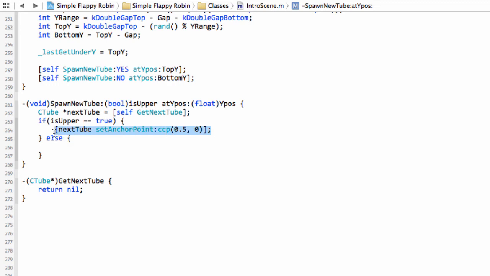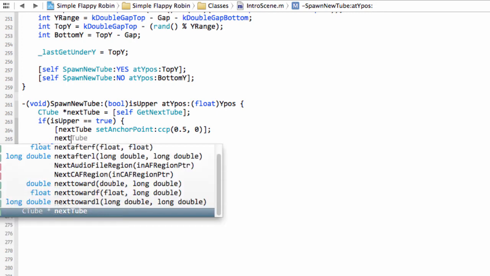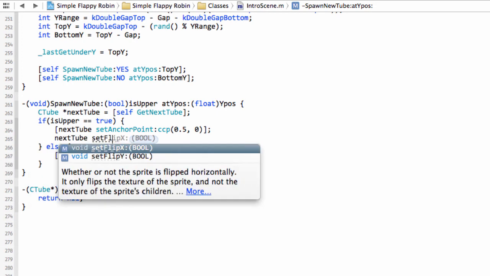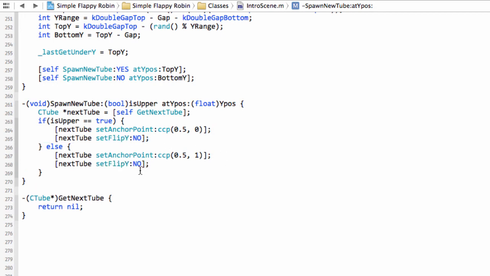So if it's the lower, then we want the Y as a 1. And now we want to do a next tube and set flip Y to no in this case. You might think, well, by default it's no, so why do we do this? Well, it might already have been a lower tube and be flipped, so we flip it back just in case, and then set flip Y to yes.